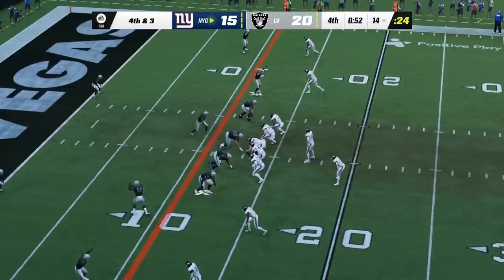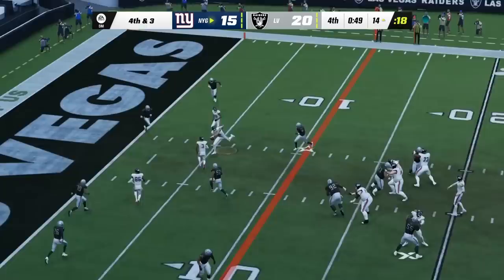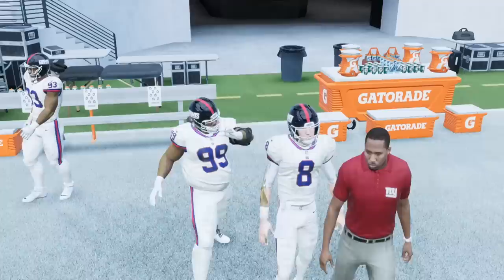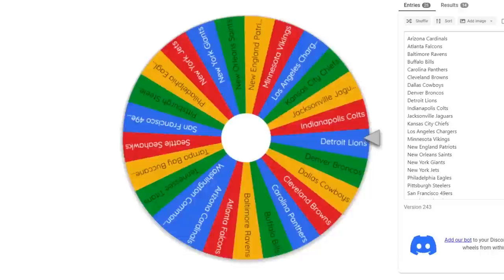The Giants attacking the Raiders. We can see that the Raiders are up 5. Chance to end it here. Jones dropping back. But he finds a man for the touchdown and the Giants take a lead. And it is a lead they would not relinquish as the Giants steal this one 23-20. Giants offense has been cooking, actually, so Max Crosby's going to be the steal here for a huge upgrade at linebacker. Back to the wheel with 6 teams eliminated, and we have the Minnesota Vikings coming up next.